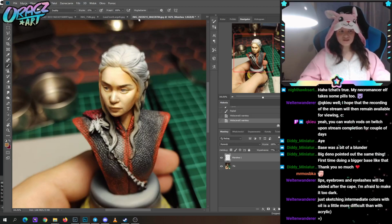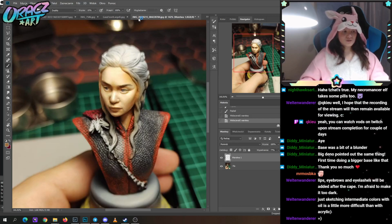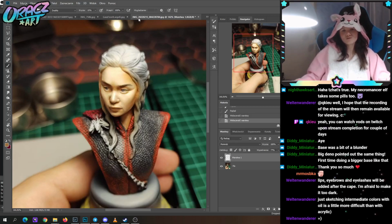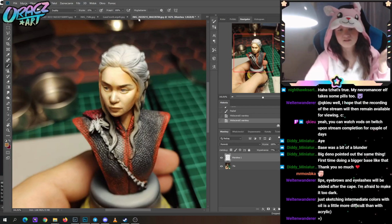Yeah, but the risk of doing everything too dark is the same on each of the steps of the painting. So if you are afraid to paint something in the wrong color, unless you do it, you will never know if you painted it the right color or not. So it doesn't matter if you do it earlier or later in the painting, and sometimes doing something earlier may help to get it right faster. Well, it's your process, and it's just my feedback, and you may take it under consideration but you don't have to, right? So yeah, your direction is right, and I like it a lot, so go and paint more. Yeah, so I think that I got everything.